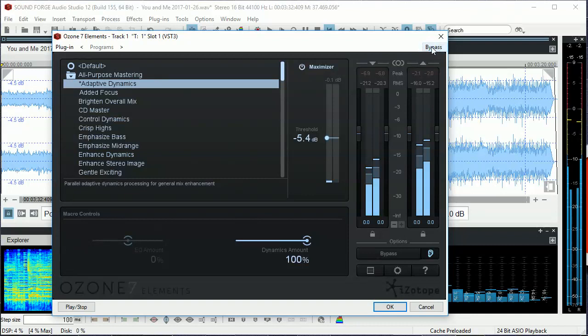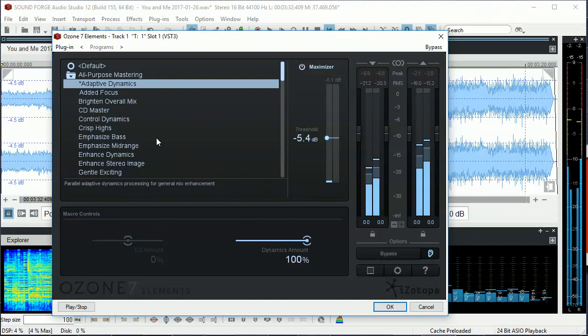Now that could cause a problem, especially if you're mastering and your ear reacts differently at different sound levels. What you want to do to make sure that the setting is what you like is to have both processed and unprocessed audio at the same level. And that's what this ear does. So that's another great option in there.